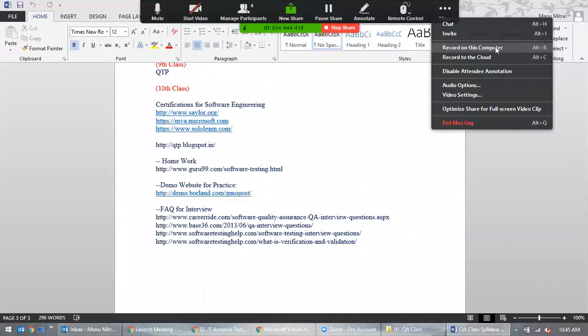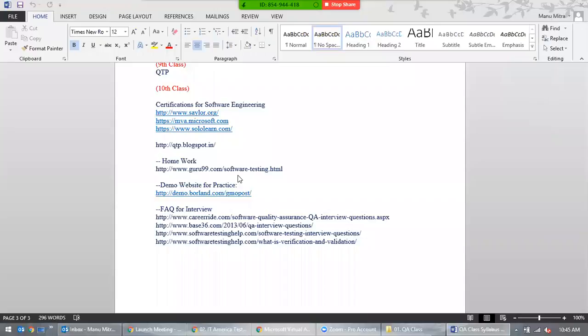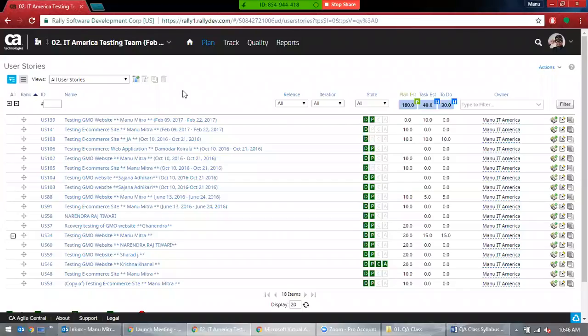Just quickly, let's discuss one more test management tool, which is Team Foundation Server. Okay, and that is from Microsoft. So we have pretty much discussed a lot of tools, three tools. One was Rally, and you guys have access. You can create your own test cases. You can work on it. You can do a lot of stuff.